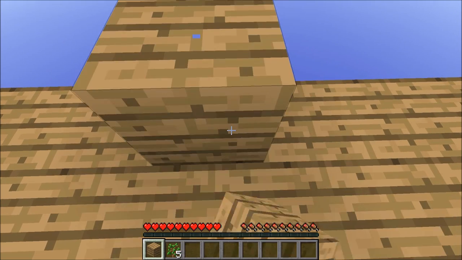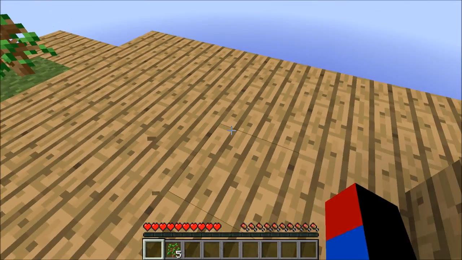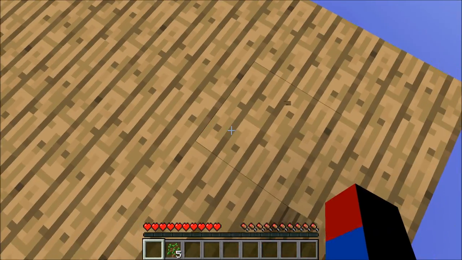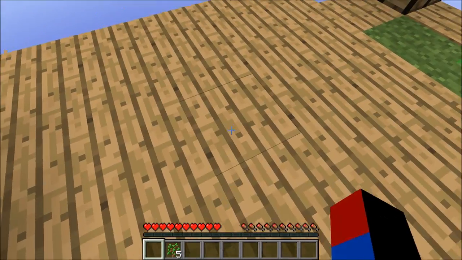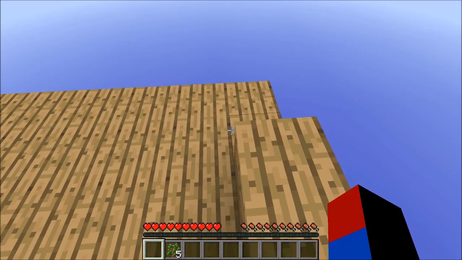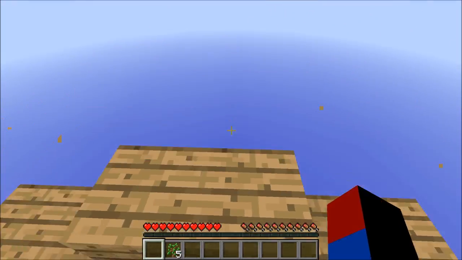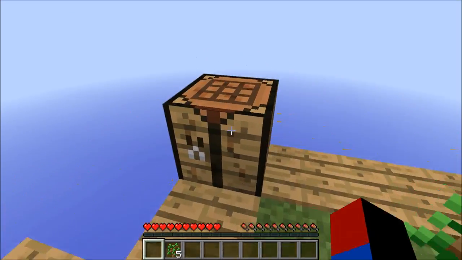So it's going to be something like this, right here, right here, right here, right here, and right here. I just need 1, 2, 3, 4, 5, 6 more to make the base. And the sapling does not look like it wants to grow.